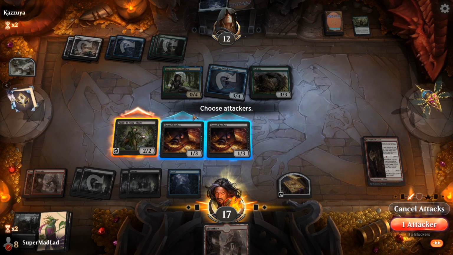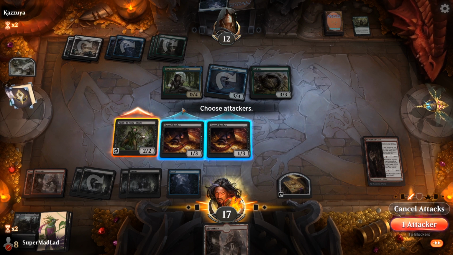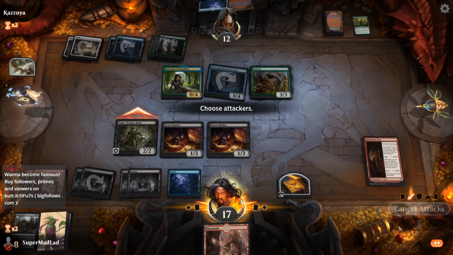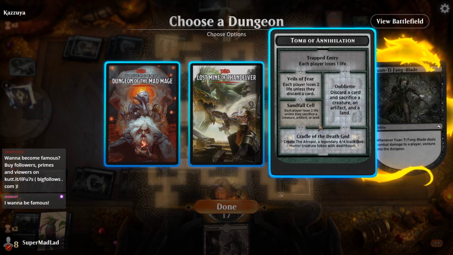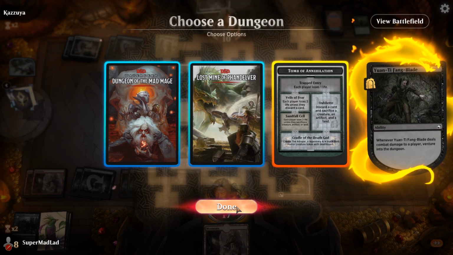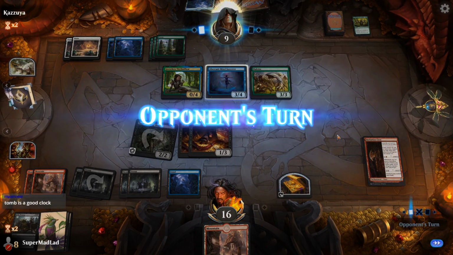Yeah, so basically this attack, if I went in with all 3, it would be only for the hope that they would not block the Fangblade with the Bullet. I think I'm just going to get in for 2. Yeah. Figured that might be the case. Each player loses 1 life. This is getting quite aggressive, so I think an aggressive dungeon is perfectly in order here.